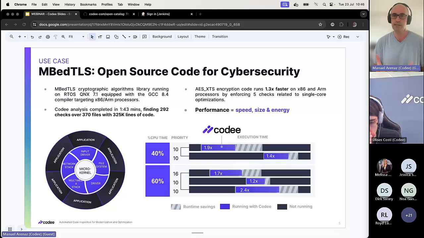So how do you get this performance boost in Mbed TLS? Essentially, Codee is taking advantage of Codee recommendations for single core optimizations, in particular for vectorization and SIMD primitives available and implemented in the processor or in the microcontroller hardware. The benefits from vectorization are threefold: higher speed, but also, very important, a smaller code size, taking advantage of vector instructions, and also energy savings, taking advantage of the execution in the vector pipeline implemented in the processor.